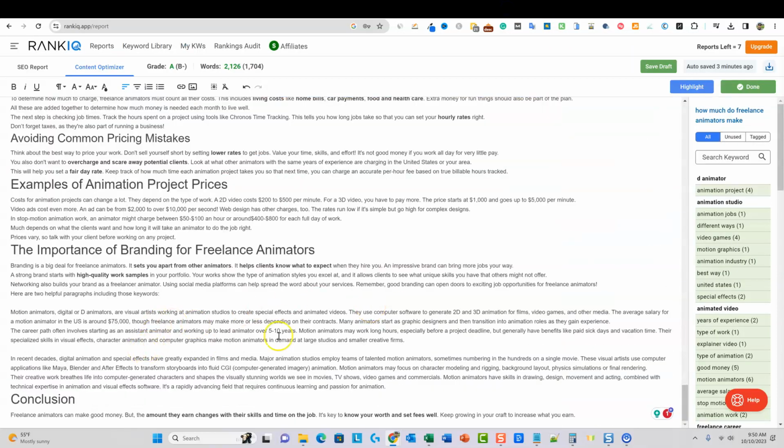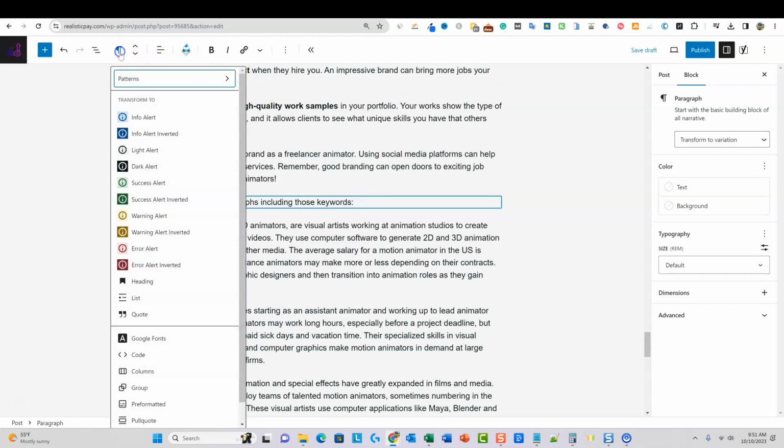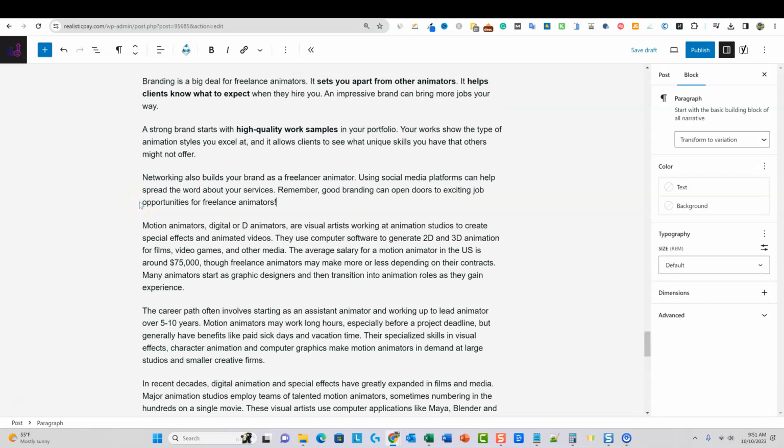Just to answer our questions, when we do push return over here in RankIQ, it was way down here at the bottom. When I pushed return, like right here, this was a return the career path. And we come over here, the career path. So it does end up being a return. So that's cool. Here are 2 helpful paragraphs. I'm going to go ahead and grab that and just say, oh, we definitely want to take that out. So I'm going to delete that right there.